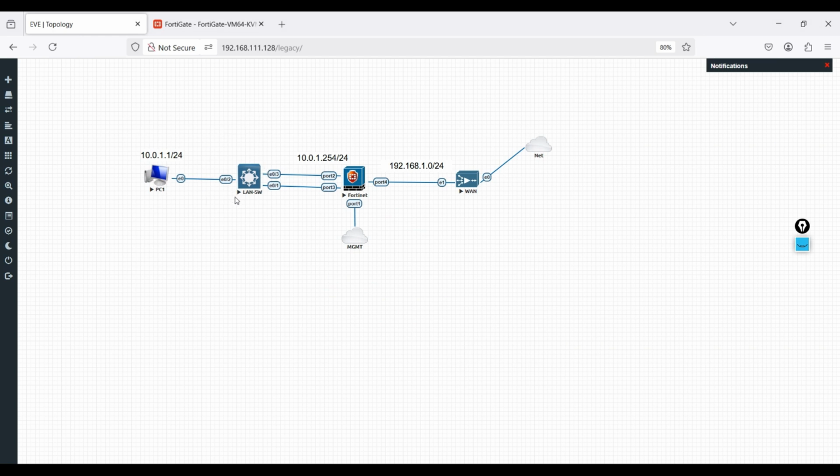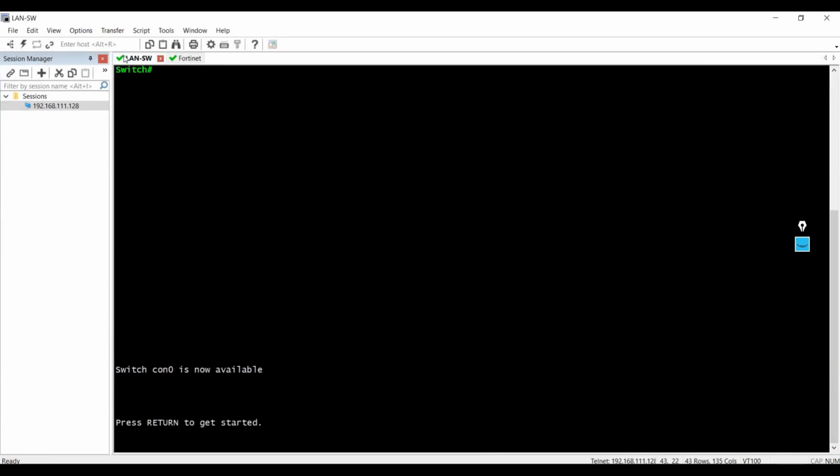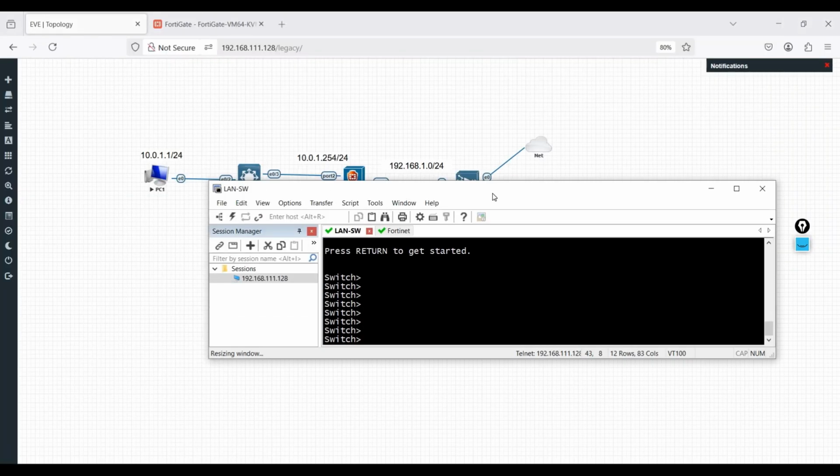That is it. And now let me show you with the trunk port configuration. Initially I haven't configured anything on the port on the switch side here, but let me show you with the trunk port configuration on the switch side. So let's go to the switch here, hit enter.